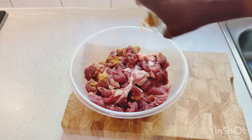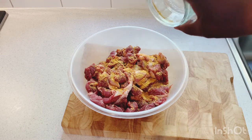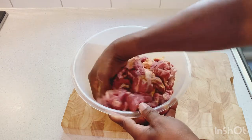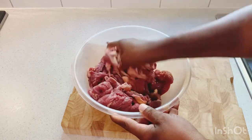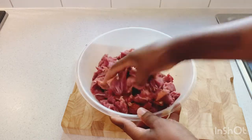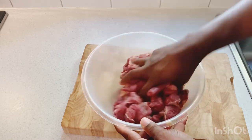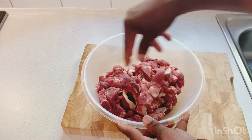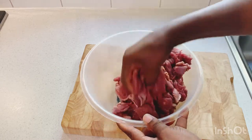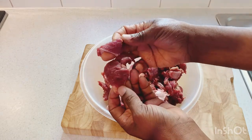Now I'm just gonna add in the powdered seasonings and season up this buffalo meat. It's a beautiful recipe we're doing in Selvin Kitchen. Just mix in the onion powder, the garlic powder, and the all-purpose seasoning. Get your hands in — it's a beautiful, awesome, delicious recipe. Buffalo meat — if anyone has never had buffalo meat before, drop me a comment. Buffalo meat is the same texture and same color as beef.